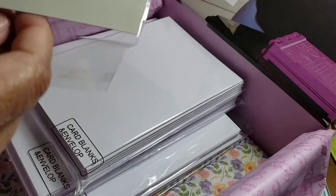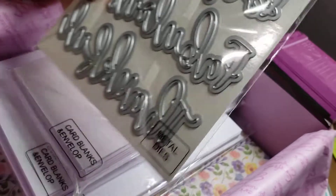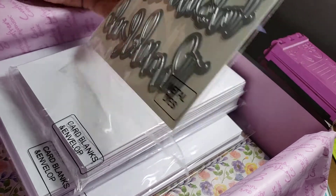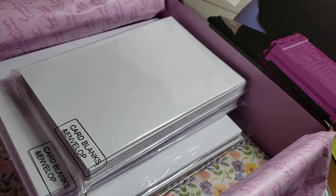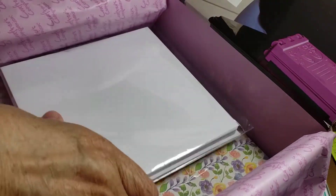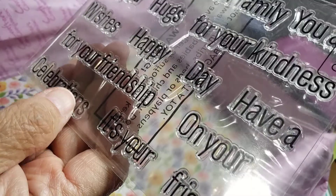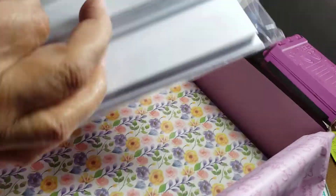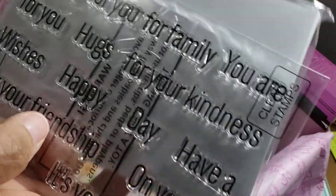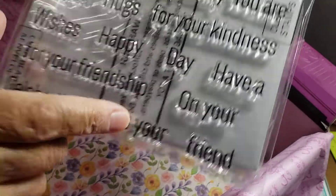I didn't want to rip it out. I don't know what the other one is — I have no idea what that last one is. I'm going to have to rip it out to get it. And they give you lots of cards — these are your card blanks and envelopes in different sizes. Got stamps here: Simply For You, For Family, You Are Hugs, Kindness, which is Happy. I like the font because it's just a plain, clear font on it. Celebrations — it's yours, and then you can just fill it in. Friend is down here in the corner.